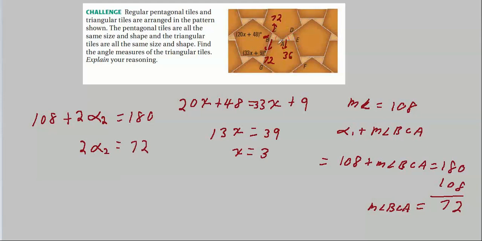We made use of the fact that every angle in a regular pentagon is equal, or congruent. The measure of each angle is equal. And we made use of linear pairs and a supplemental set of angles. So we used the regular property, we used the supplemental property, and linear pairs. And as you can see, when you put it all together, it actually leads to fairly simple equations and pretty easy answers.